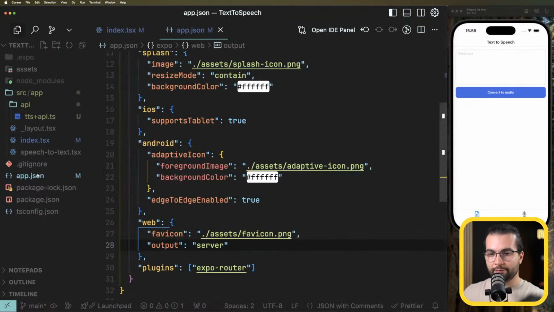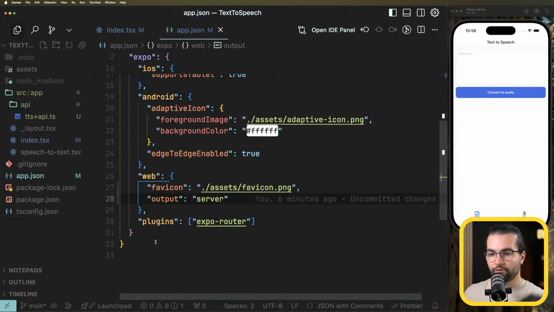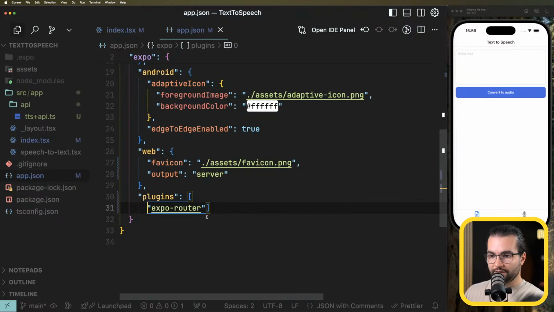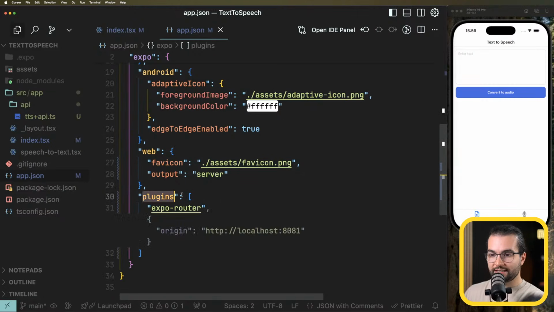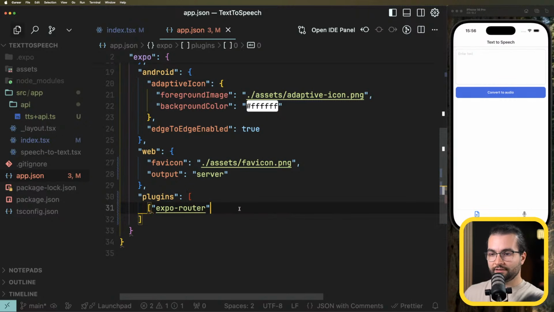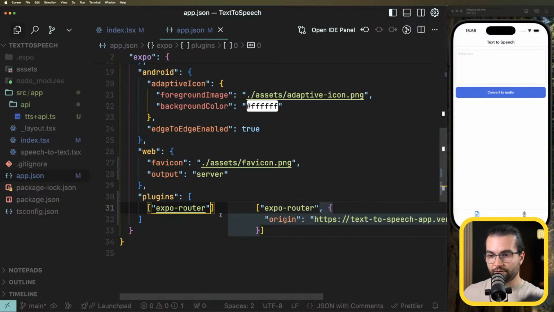In app.json for the plugins, Expo Router, pay attention. Plugins is an array. Expo Router needs to also be put into an array where the first is the name and the second is going to be the configuration.